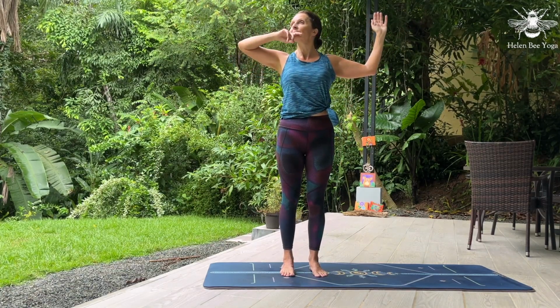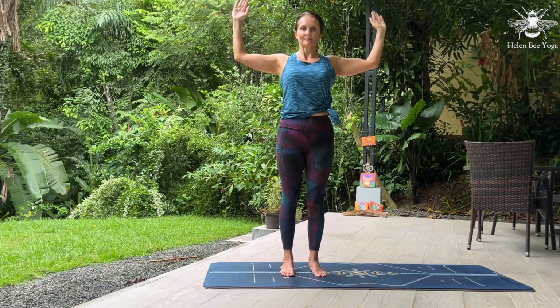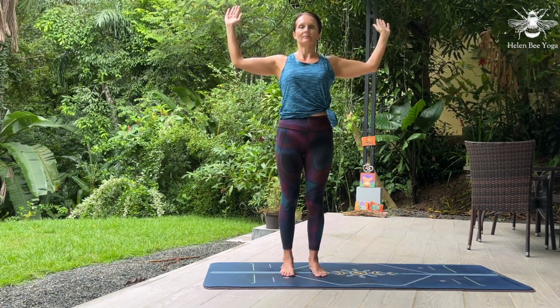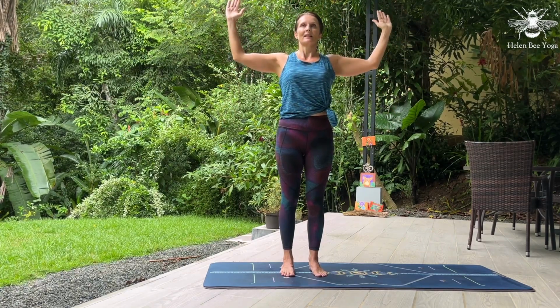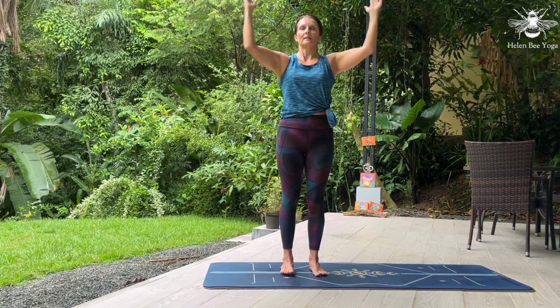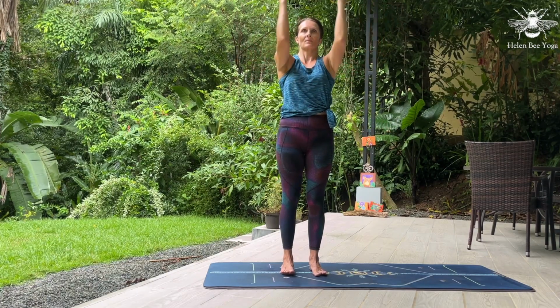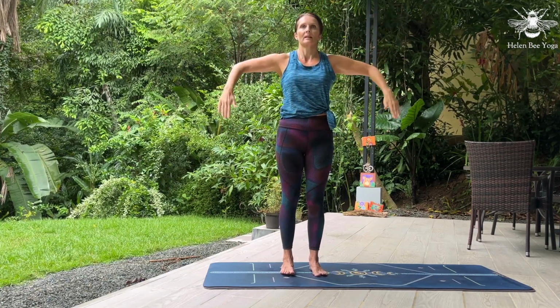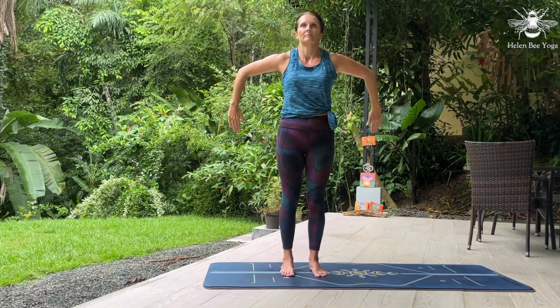Come to cactus. And the elbows will come together, back to cactus, rotate the arms down, and back to cactus, together, and keep moving in this pattern. This is rotating the arm bones in the shoulder socket, and bringing the elbows together. This may look a little funny, but I actually really like how this movement feels in the body.